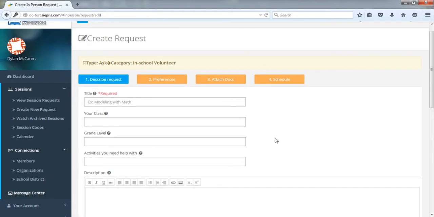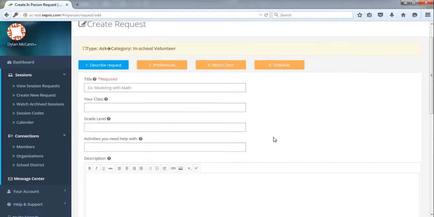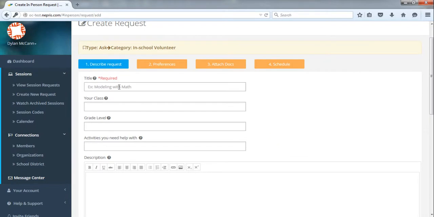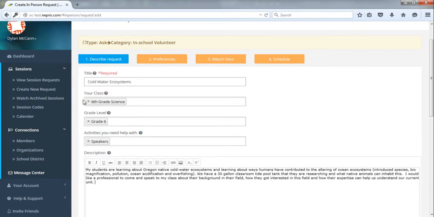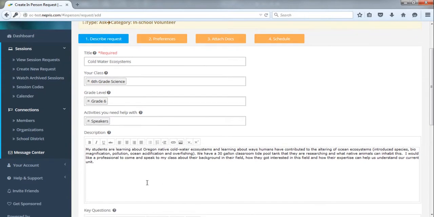The next step is where you're going to input basic information about the activity that you are wanting. You will notice that these boxes are going to autofill. I'm going to paste these in to speed things up. If you need to slow down, pause and begin when you are ready. When you are inputting information into these boxes, they are all autofill. So you can start typing in your grade level or subject and the options should pop up automatically.